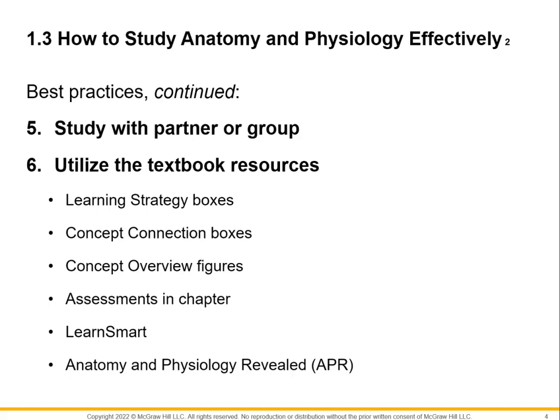Now, there's a lot of other things that come with your textbook and Connect that will help you to learn this content. But the other thing I want to really reinforce, guys, we're going to teach you, but it's up to you to learn the content. Don't be afraid to ask questions. Don't be afraid to reach out to one of your classmates. Hey man, did you understand this? I don't get it. Could you help me? Don't be afraid to reach out to your instructors or to your lab instructor if it's someone different. Guys, we're here to help you, but you've got to let us know when you need that help.